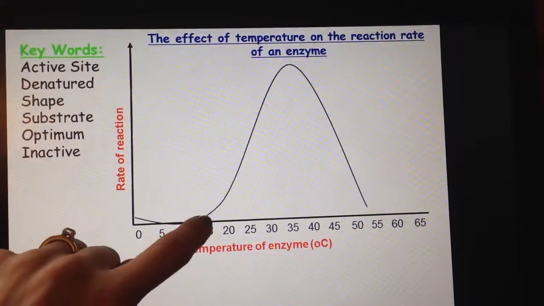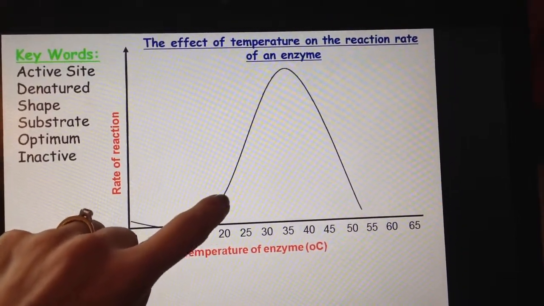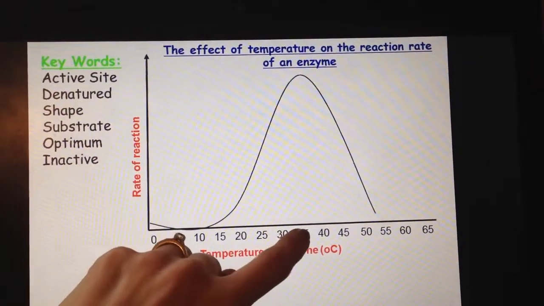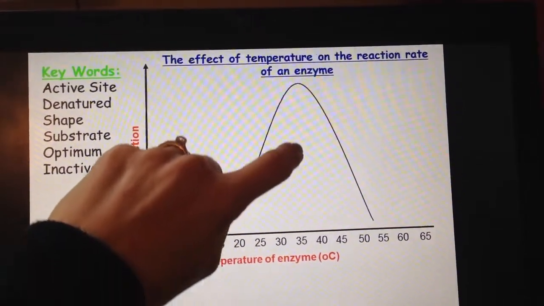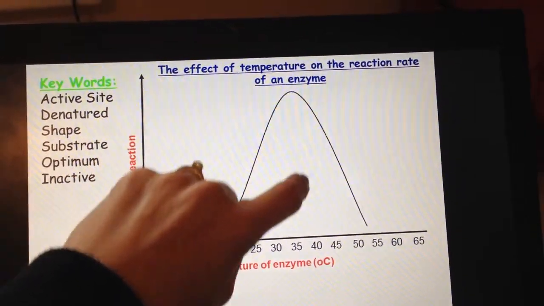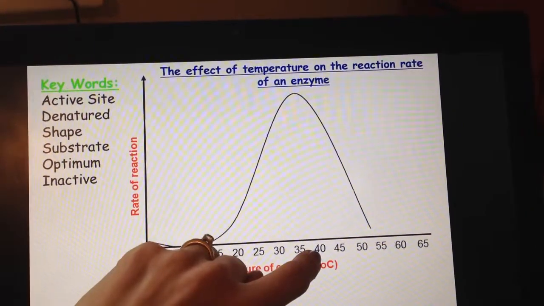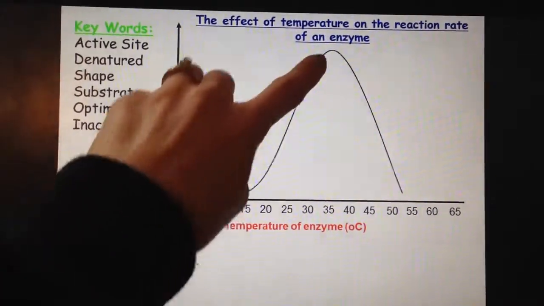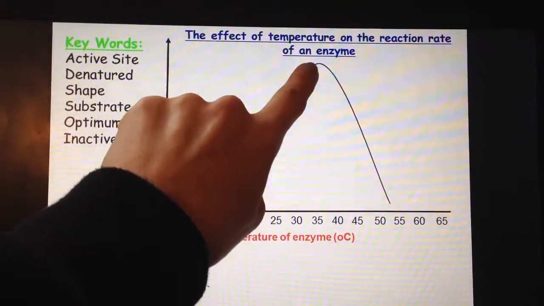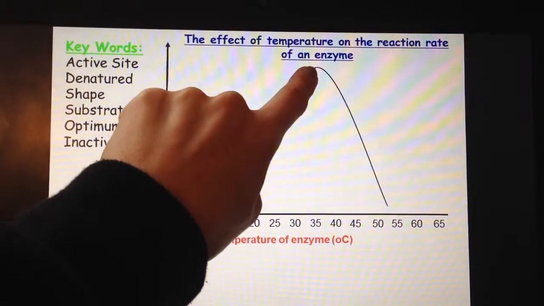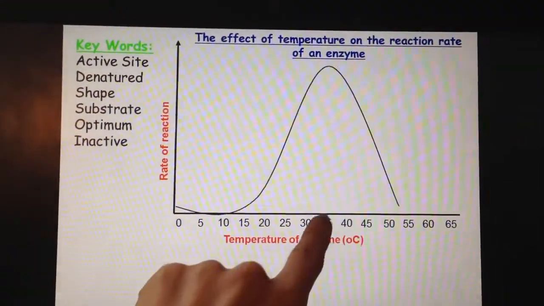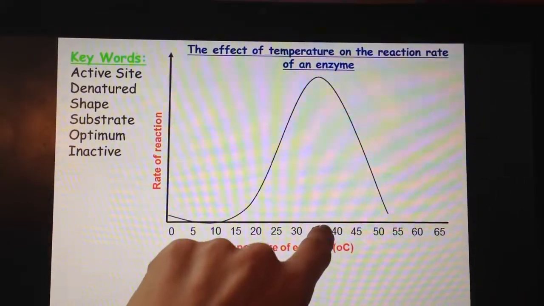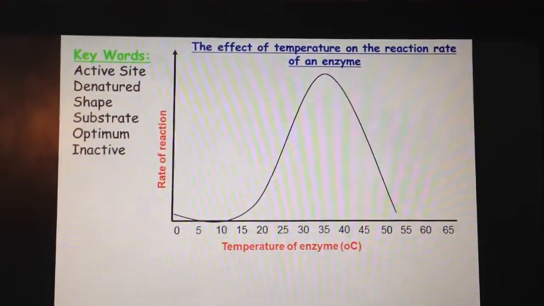As the temperature increases, the enzyme's activity also increases and the rate of reaction goes up steadily. You can see, if you look along the x-axis, the enzyme is working at its maximum rate at between 35 and 40 degrees C, approximately 37 degrees. Here is where the enzyme's reaction is at its maximum, and so we'd say it's working at its optimum temperature, and if asked to label, we would label somewhere on the x-axis showing that the enzyme is working at its optimum temperature.